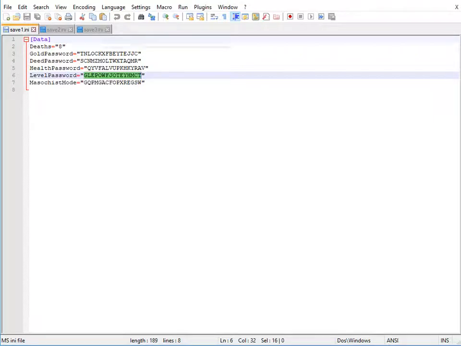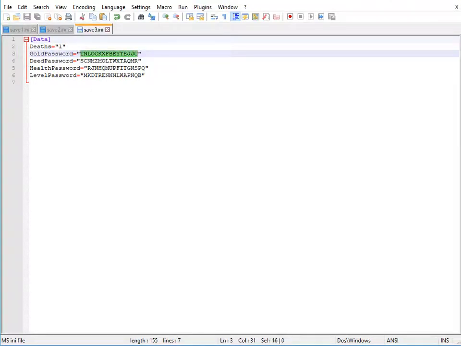But in any case, now that we've gone over all that, we'll take a look at what password protections there are. So you could conceivably change these values to other valid numbers or passwords that correspond to numbers internally, and you could set whatever number of gold, deeds, or health you want, and certain levels. Of course, right now everything is set to the last level and their max values, so there isn't really any reason to change these to a valid password. But there are certain things that are being done behind the scenes to validate these passwords and these fields generally.